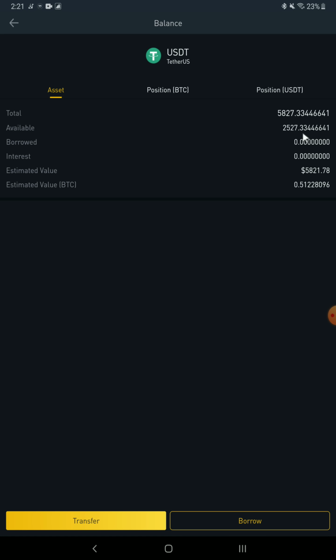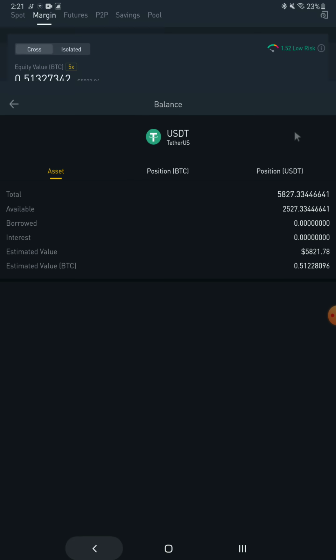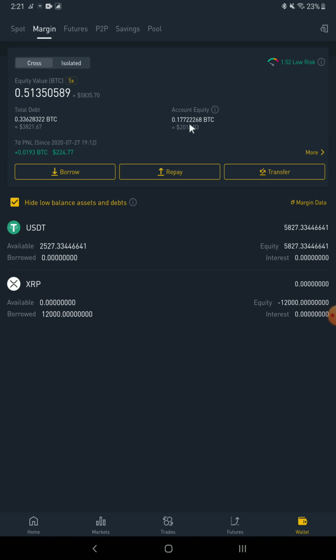And the way that you do that is basically by transferring money from your spot to your margin, or from whatever wallet to your margin. So then you have even more equity. This way it prevents you from being margin called. And the reason that they do this is because you're borrowing from the exchange. This is not your money. You only had 25.27 or whatever, okay? Or sorry, you only had whatever that account equity was, and the rest is borrowed.